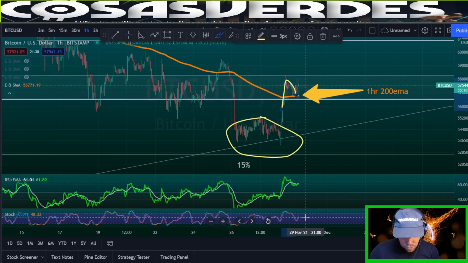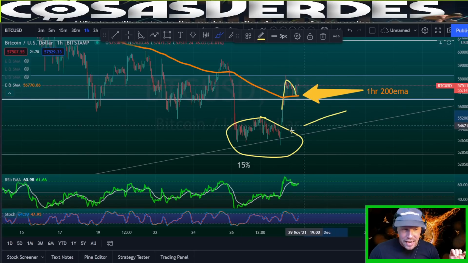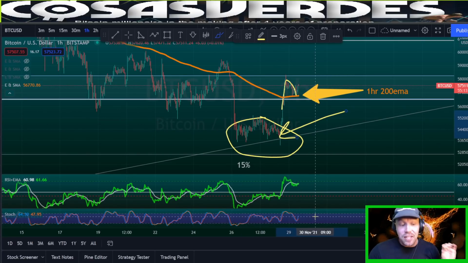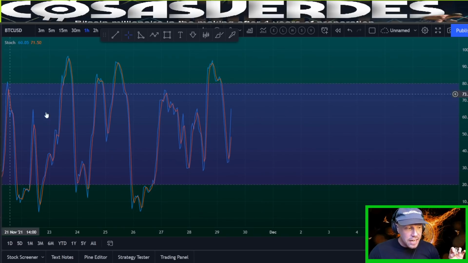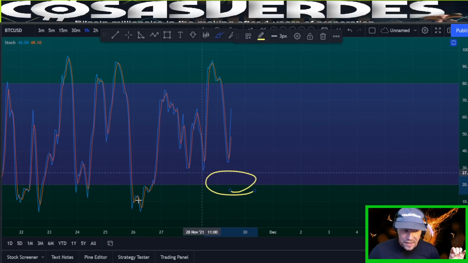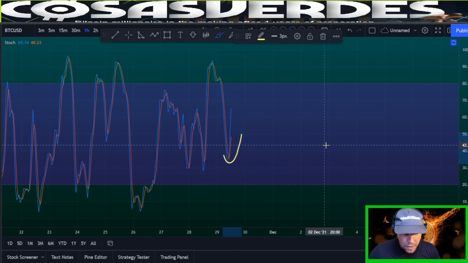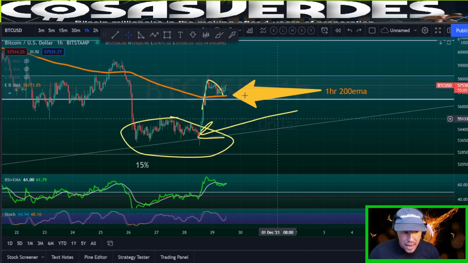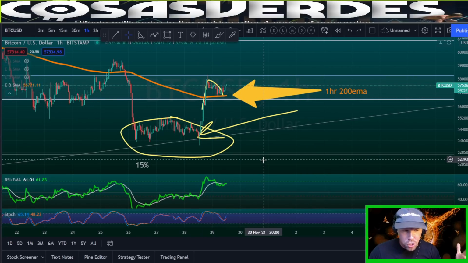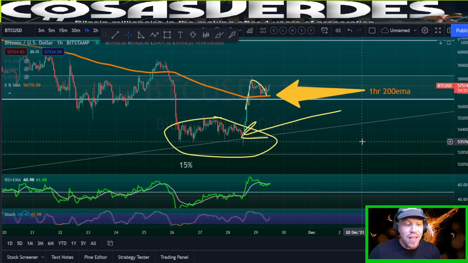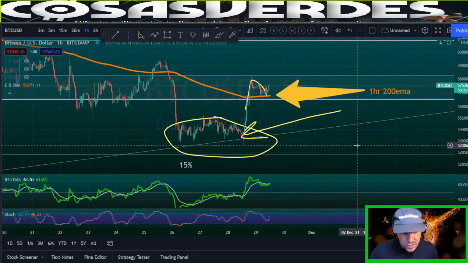These both have to happen in order to get an edge that this was the low. The second one was the Stokes down here. The Stokes needed to get close to the bottom, which they did. That's close enough, kind of on a trend line, and curl back up. If both of those things happen, you get above and stick your landing, and the Stokes go down low and turn back up, then you have a trading edge. That has now happened, as of yesterday, while I was sleeping personally.